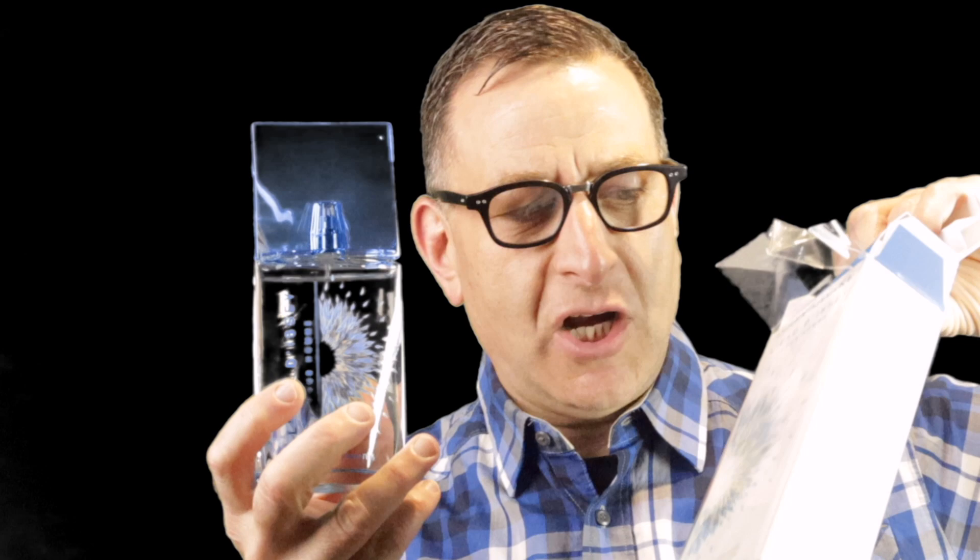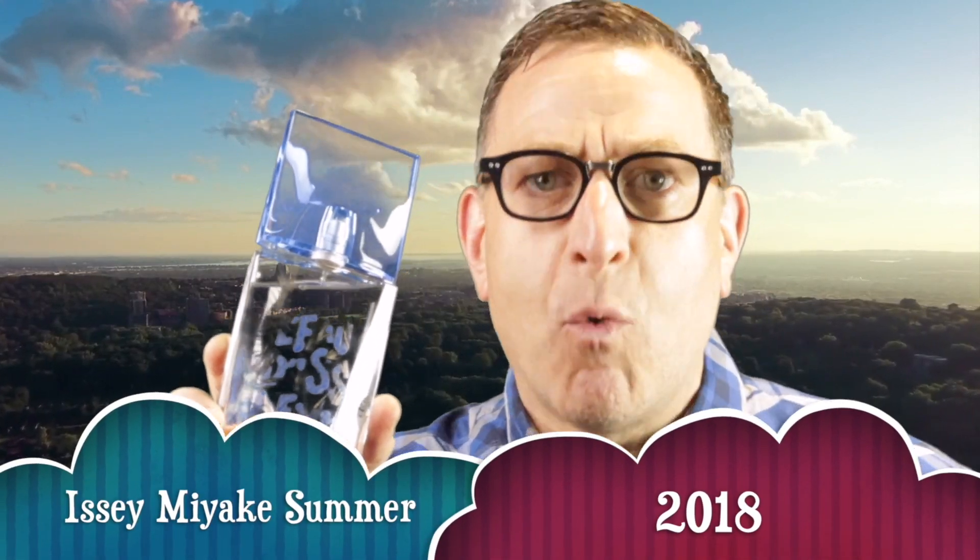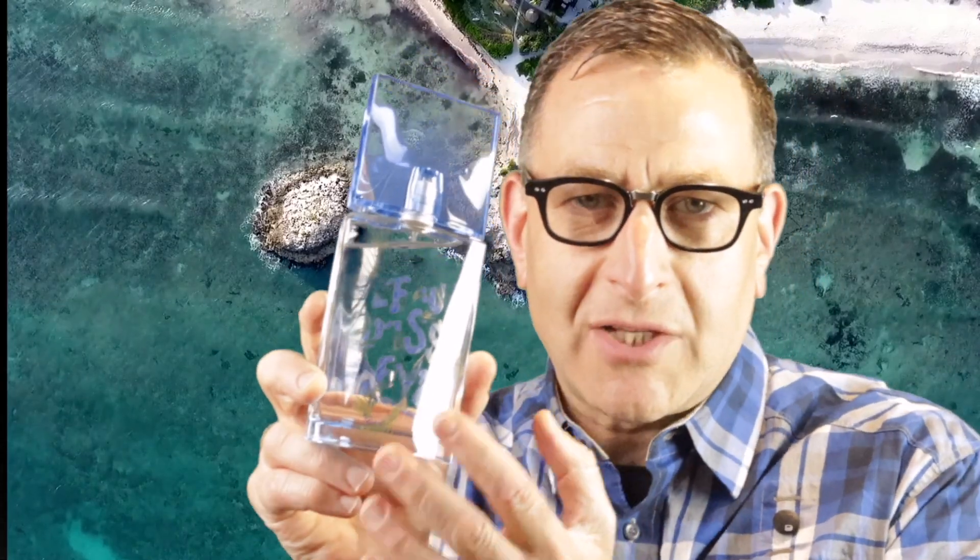Issey Miyake Summer — they've released summer bottles for many years: 2013, 2015, 2016, 2018. The 2018 version is only $29 while older ones run $40-$50+, yet they have the exact same notes: grapefruit, pineapple, kiwi, cilantro, and cypress. It's very green and refreshing with the old-school Issey Miyake vibe, lasting three to seven hours. So why not get the 2018 for under $29?